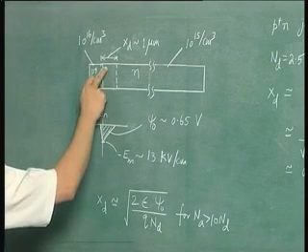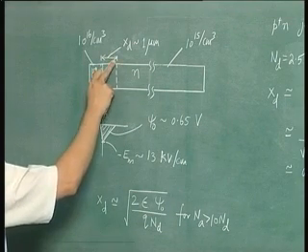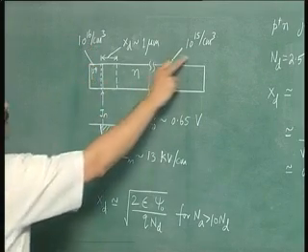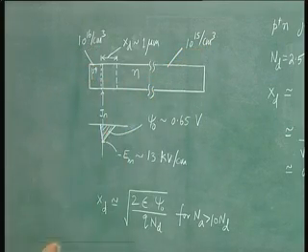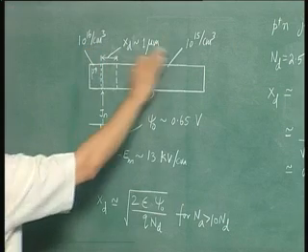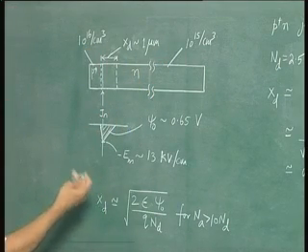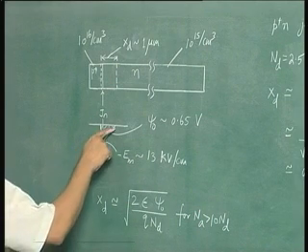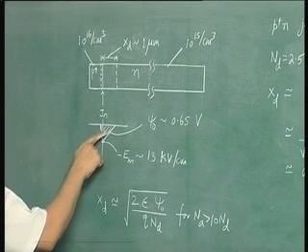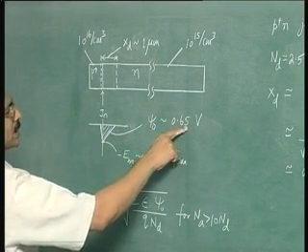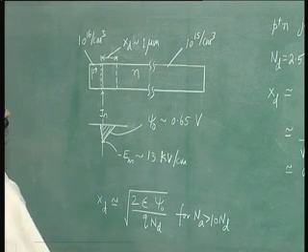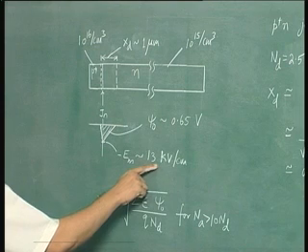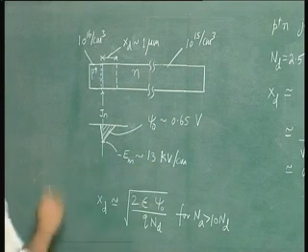Now the depletion width here is of the order of 1 micron for 10 power 16 per centimeter cube and 10 power 15 per centimeter cube doping levels. If we remember the values for this particular doping level, then we can make calculations for other doping levels very easily. This is the electric field picture. The area under this is the built-in potential, of the order of 0.65 volts for the doping levels under consideration, and the peak electric field is tens of kilovolt per centimeter. This is what one must remember.